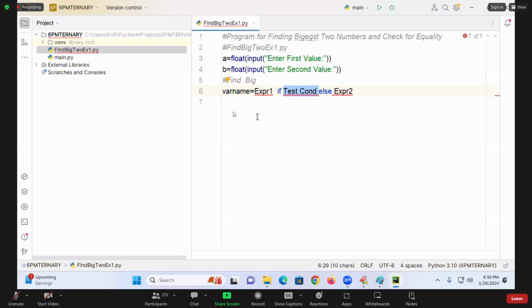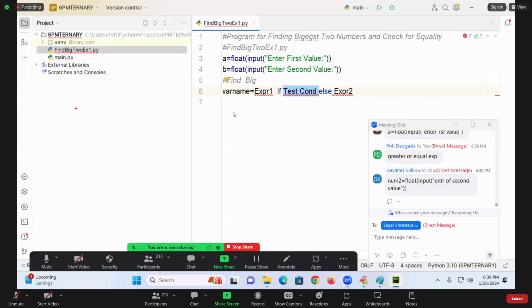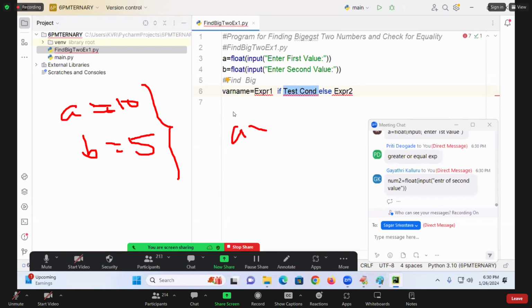First of all, how to find the biggest of two numbers? Which operator will you use? Relational operator. What is the value of A? 10. B is equal to 5. How do you find which one is bigger? What is the condition for A bigger? A greater than B. What is the condition for B? B greater than A. Right or not?